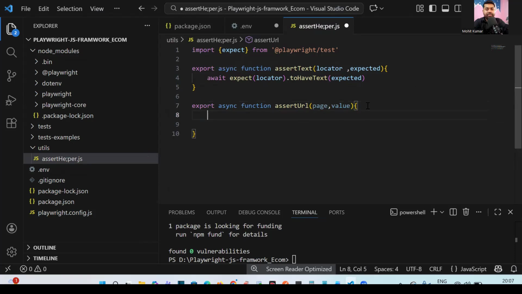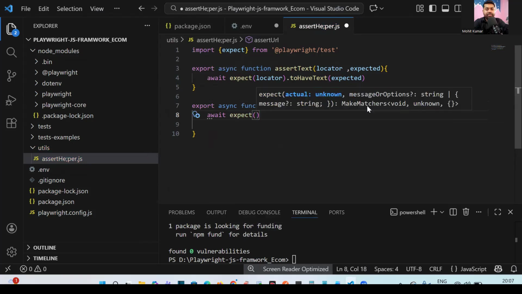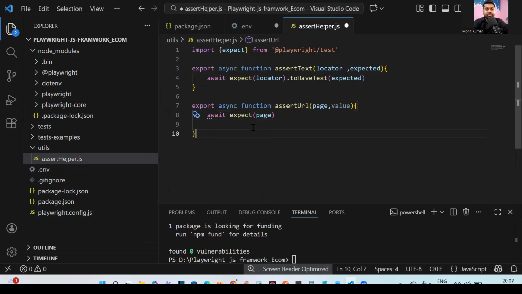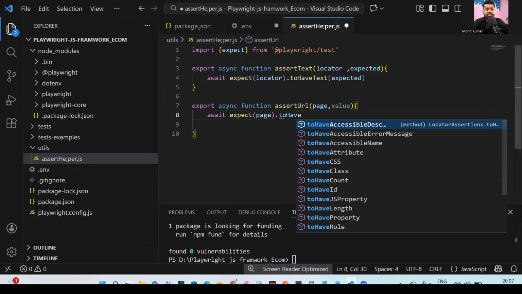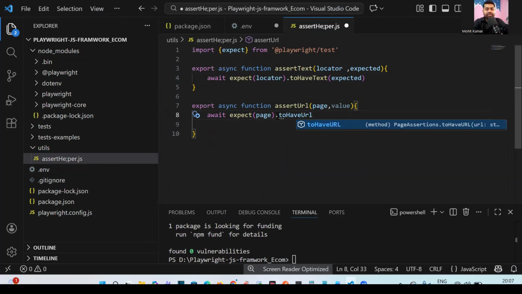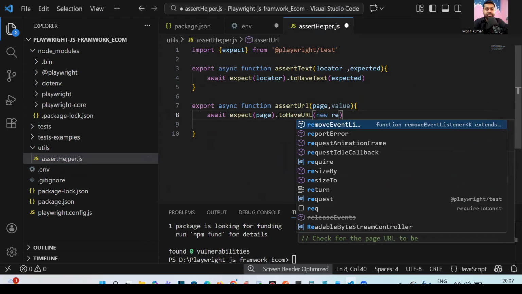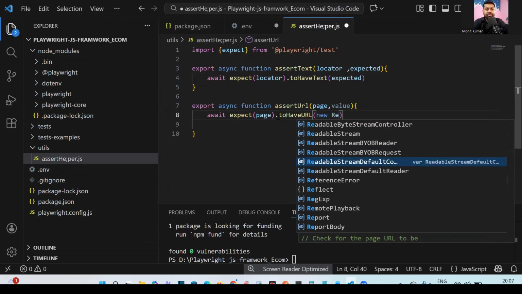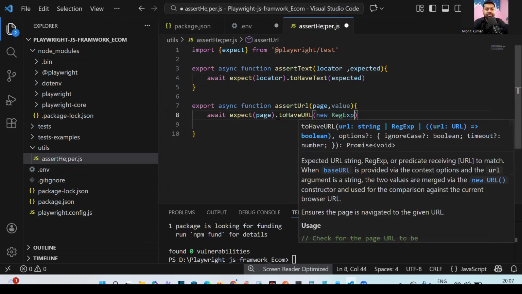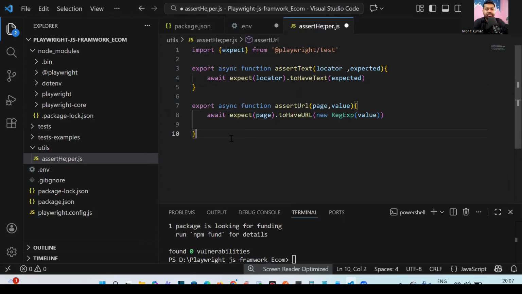Then await expect page toHaveURL. And guys, here we will use a regular expression, new RegExp. When I call this function we will get more clarity. But as of now, just create this function, and I will also explain while calling this function in your test cases.